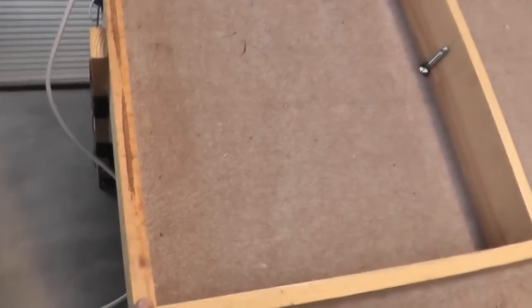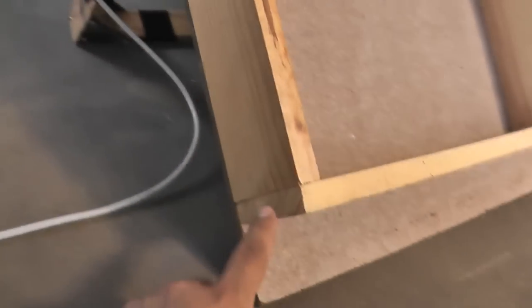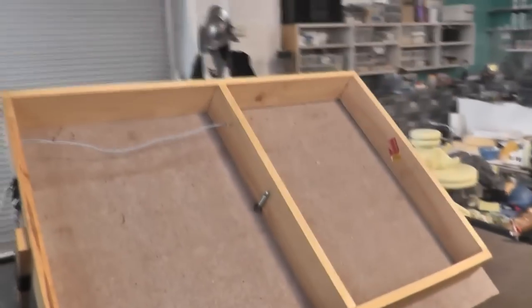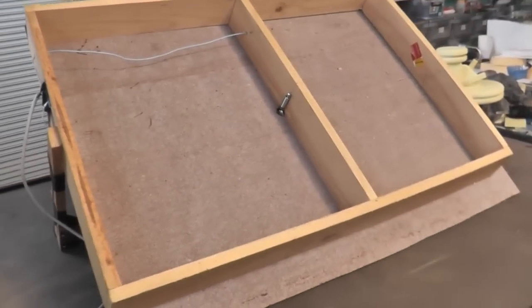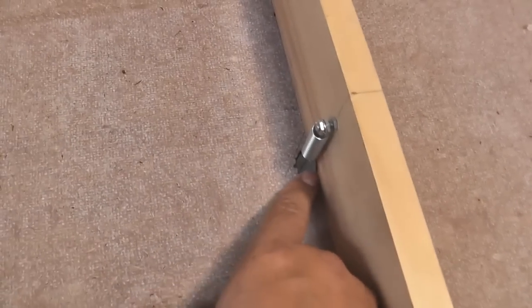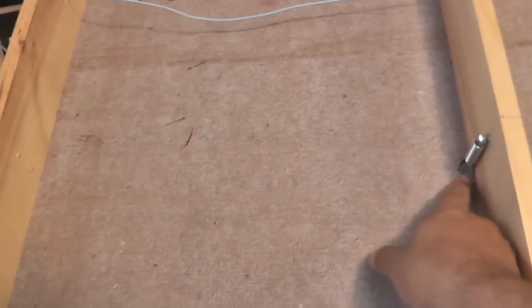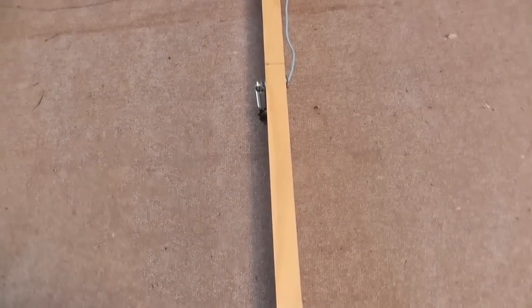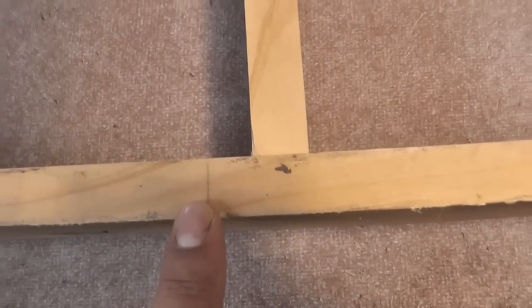It's basically just a whole bunch of pine — I think these are maybe 12 mil by 60 or 70 mil, this could be 19, just a bunch of pine — a wooden frame with one support through the middle. The top board is just a piece of masonite; you could use MDF or some other board. I located the hole somewhere around the middle, but I didn't think about the placement of the middle stud when I drilled it. I drilled the hole in the center of the board, and when I built the frame I put the second stud in the center. I noticed the stud was going to cover the hole, so I moved the stud over a little bit just so a bit of that hole is exposed.